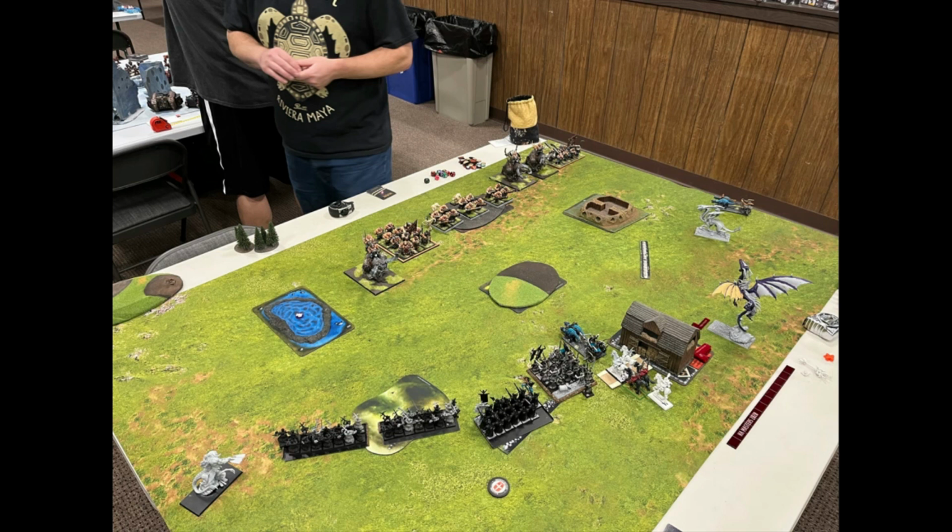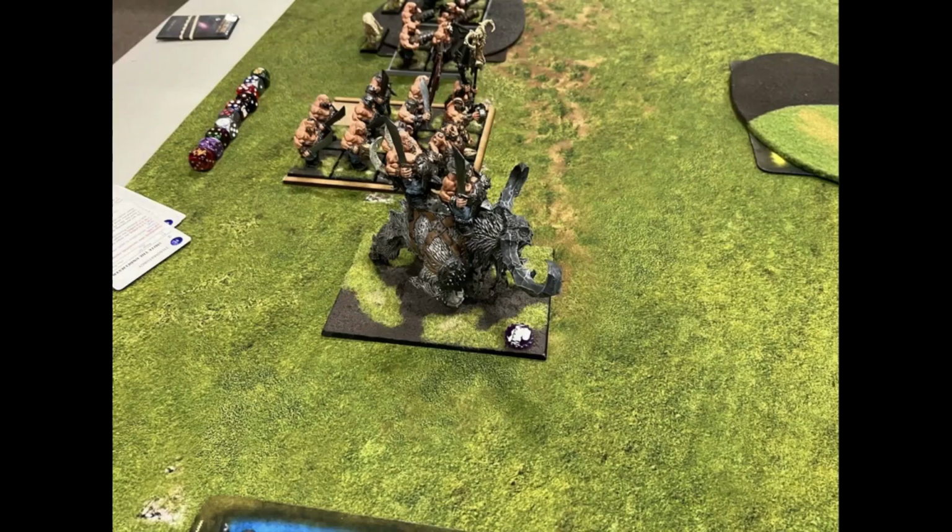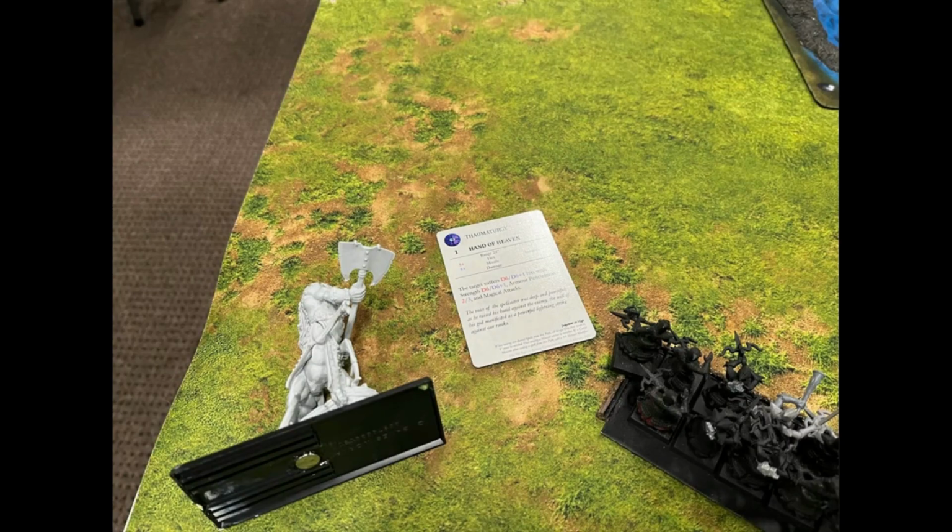I just wanted to zone on the right and move the dragon back over. Other than that, I felt I would play a little conservatively at the start. I didn't really feel like I had the stuff on the right flank to push against those 2 Rock Rocks, and it's kind of dicey with the dragon. Unfortunately, I had my magic on one side of the field. Going into magic, I put Curse of the Phantom Queen up. And in shooting, I just get a single wound off on the Frost Mammoth.